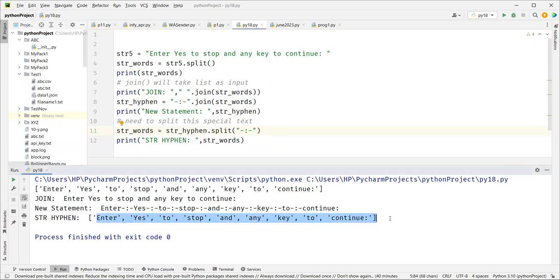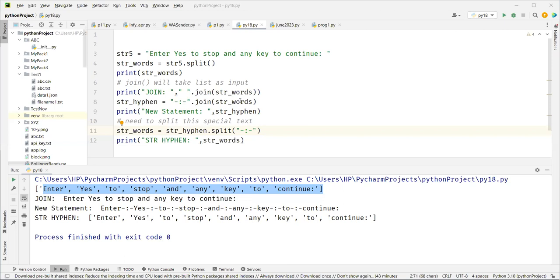Now see, you got the same set of values like you got here. So split without any value will split on blank spaces. You can give a special character there, then it will break on that specific character. Okay, great.